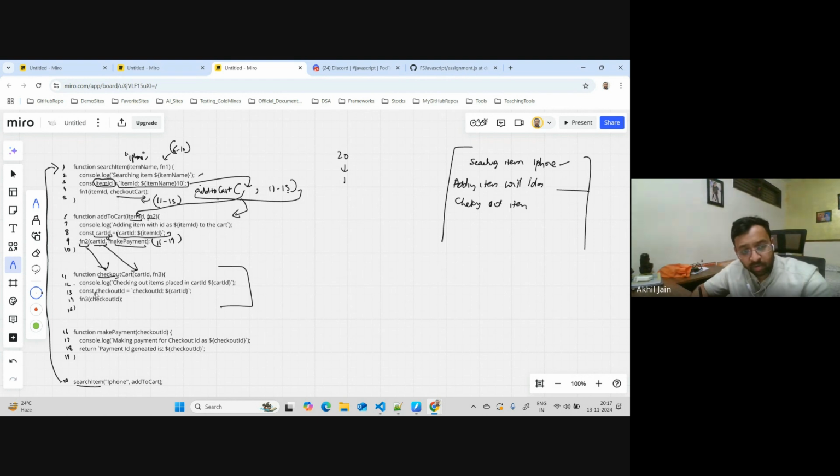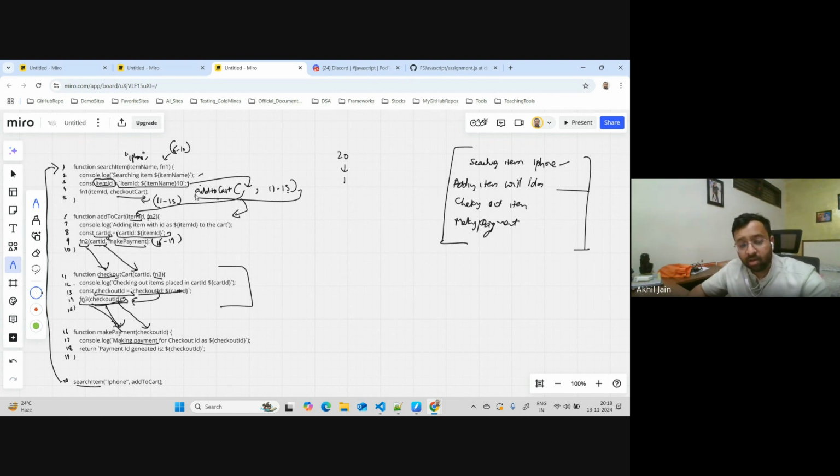And now it is creating a new variable called checkout ID. What was fn3? Line 16 to 19, which is make payment. We are providing make payment here because this is what you have mentioned here. So make payment is getting called at line number 14, and at line number 14 you're providing checkout ID, this part. So this gets valued here, and it calls this method. Fn3 is calling this method, and checkout ID is being passed to this. And it prints me this output: making payment. Okay, and this is how things are running.